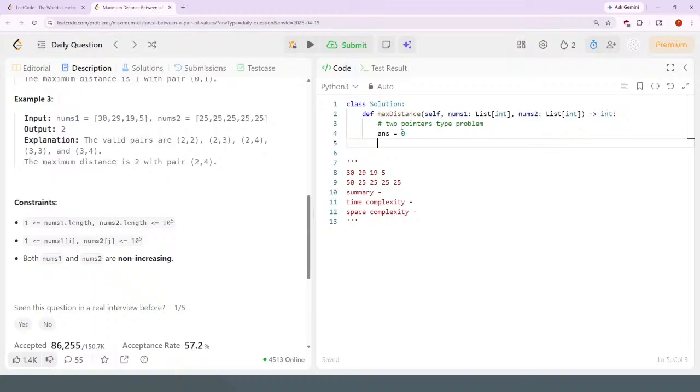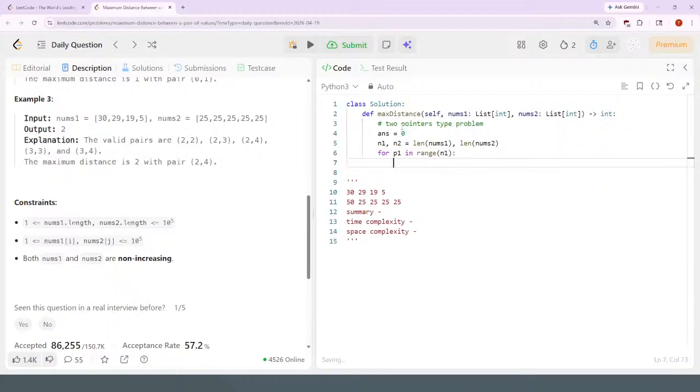Okay. I'll use P1 and P2 for the two pointers. Say N1 and N2 are the length of nums1 and the length of nums2. For P1, the first pointer in array 1, for in range N1, right? Do I want to do a break?